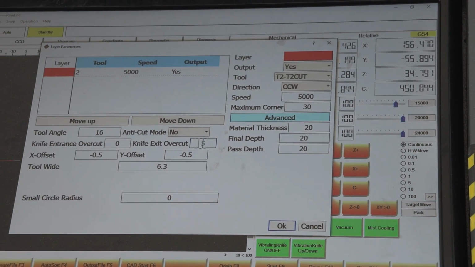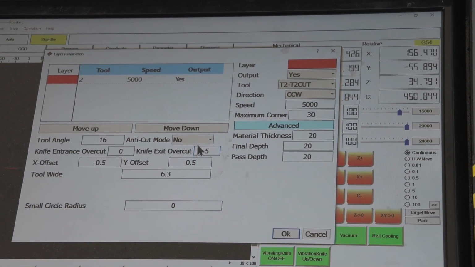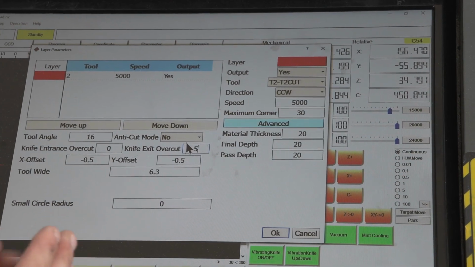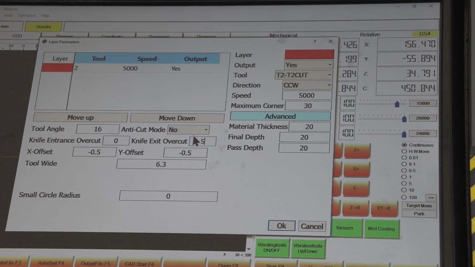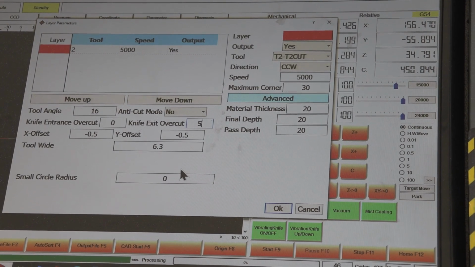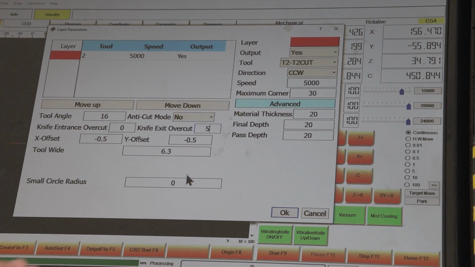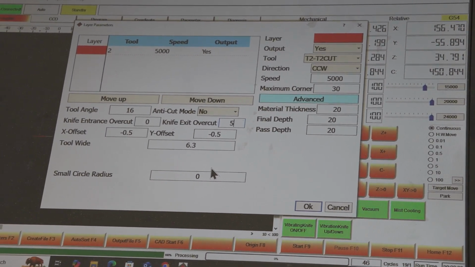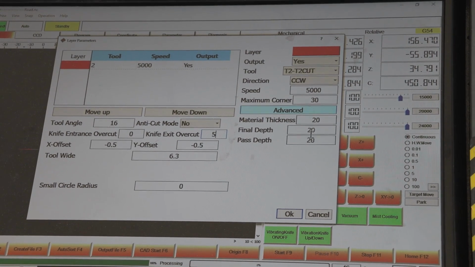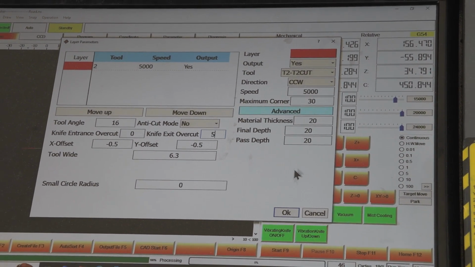And then why is there a little bit of extra overcut? Later I will show you, we want to overcut with the blade a little bit more so we can cut through. And on this machine, the z-axis is actually at the bottom, so this thickness is less important. You can keep it like that unless it's a very thick one.